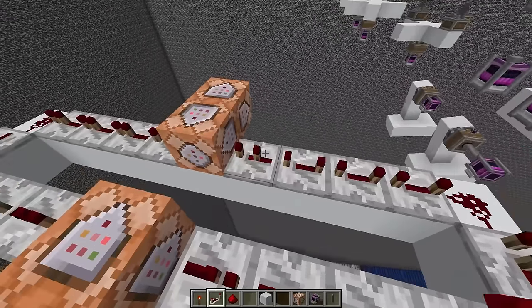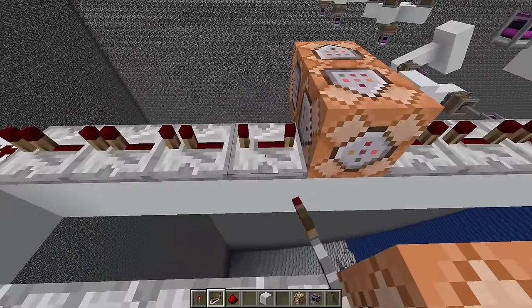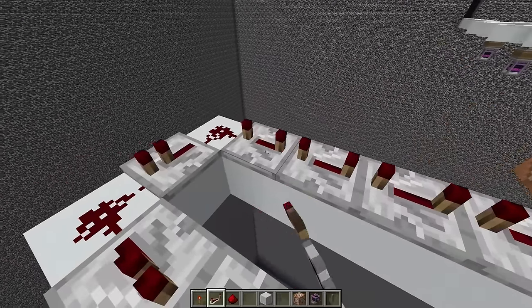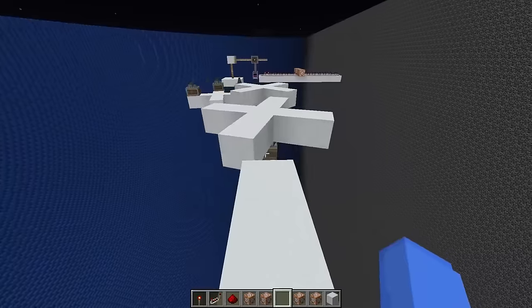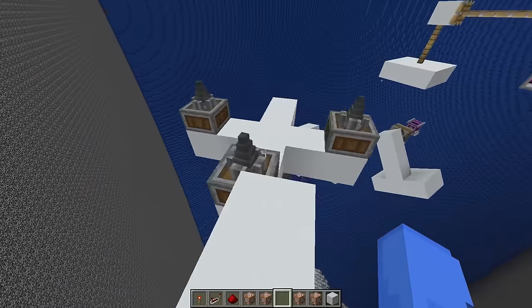All right, and now let me go and set up this platform for our command blocks just so that we can make sure the system works properly. All right, so there we go. Now we have our platform that moves from right to left. So now if we go ahead and try this course out just like this.